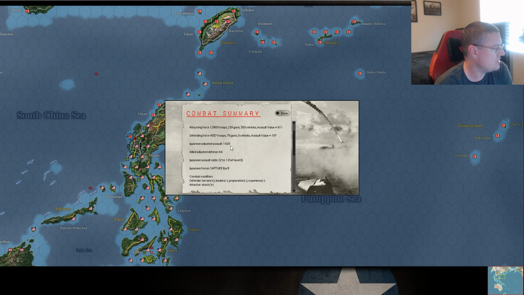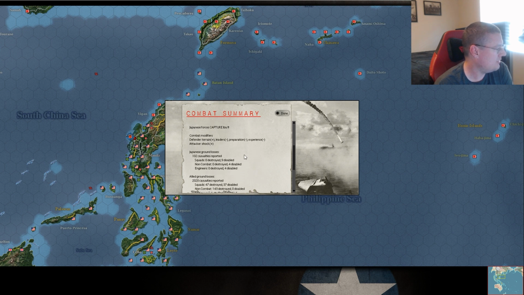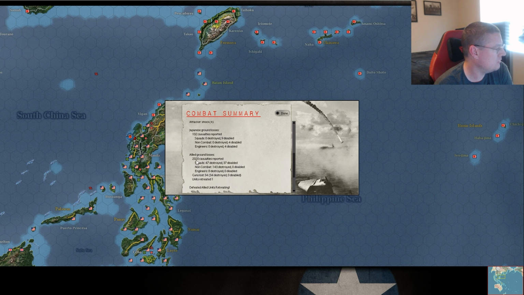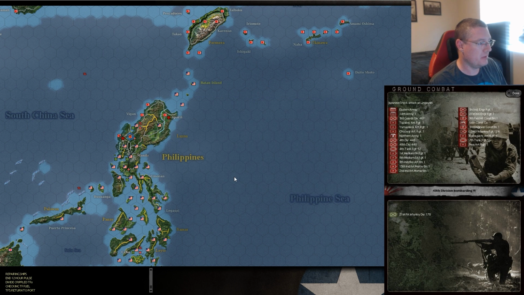Assault was 1428 to 64. We suffered 102 casualties, so nothing destroyed, a bunch of casualties, but we inflicted 2,020 casualties, 47 combat squads destroyed, 37 combat disabled, 143 non-combat destroyed, 8 engineers destroyed, and 34 guns destroyed, 1 unit retreating. So hopefully we can really limit that.